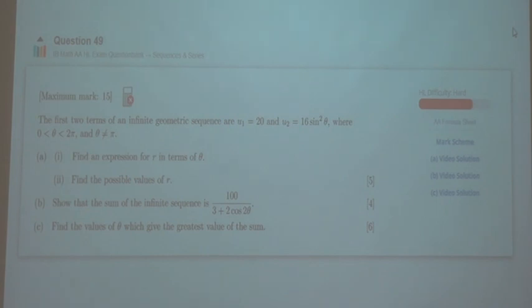Is there missing information? No, I already put it on. Wait, is it the substitute? Because the sum to infinity we end up being 1 divided by a minus r, right? Yeah, but we don't have the values. But we don't have to have the value. It should be in terms of that. So I don't know an expression for r.